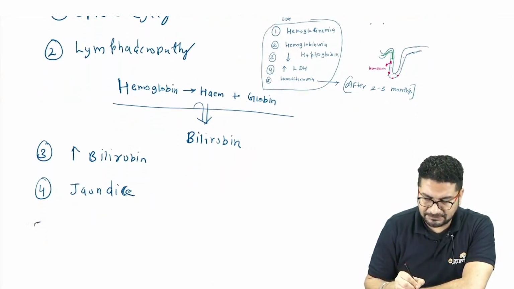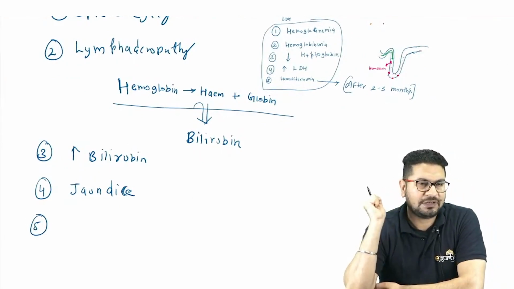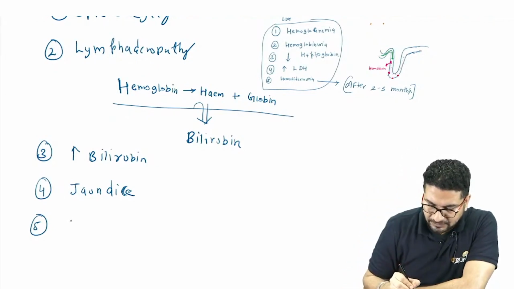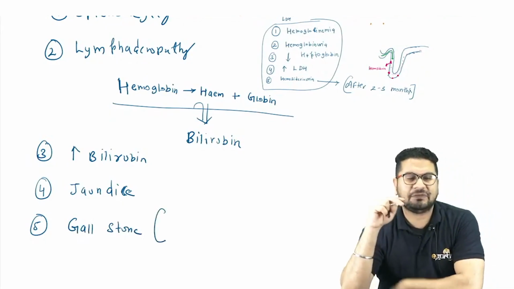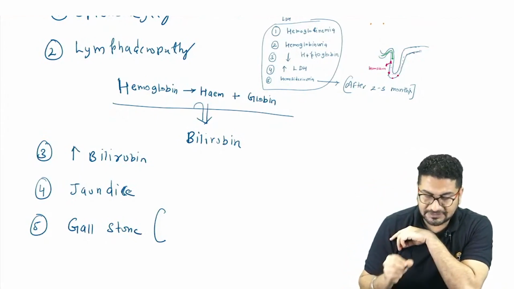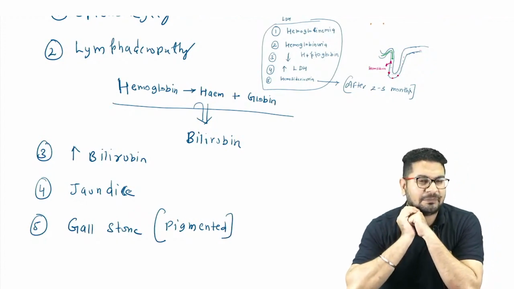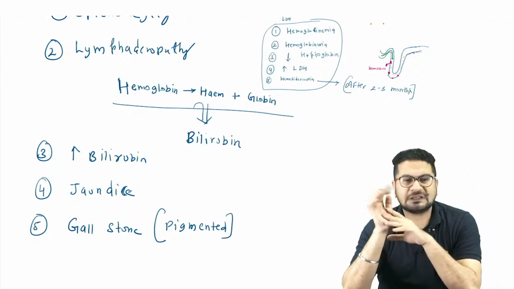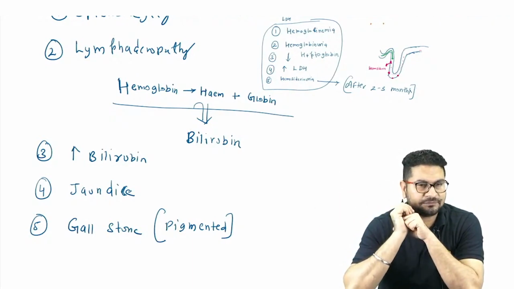If the patient is developing jaundice, sometimes this bilirubin can form stone in your gallbladder. This is what we call gallstone. Patient can develop gallstone. So remember, in the gallbladder we have 2 types of stone. Most common are cholesterol stones. But bilirubin is a pigment, so this is what we call pigmented gallstone. So remember, gallstones are of 2 types. Cholesterol is more common, seen in obese persons. This is called pigmented gallstone.